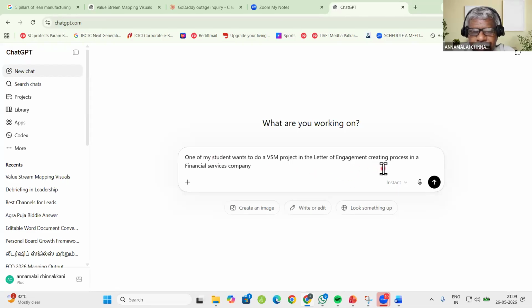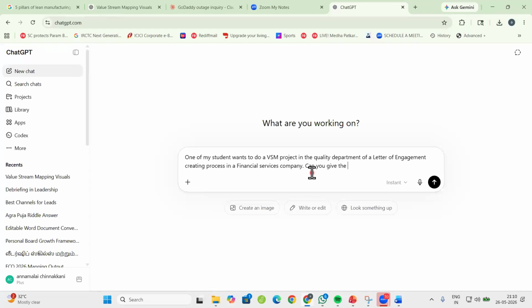The letter of engagement creation process in a financial service company. First let us try to identify the end-to-end process.